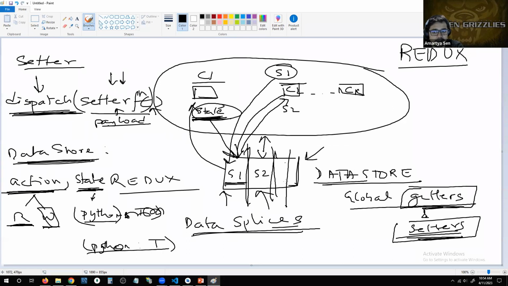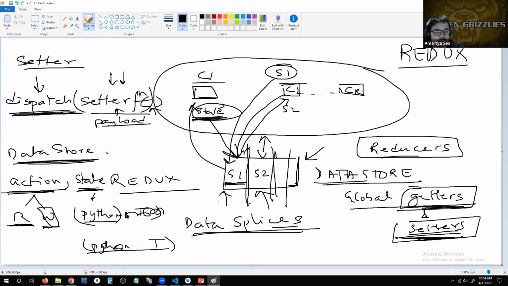The way we try to create these splices is through developing what we call reducers. Okay, so the reducers essentially take all of these different states that we have, and they reduce it and break it down and combine it later on, and they provide it in the form of the getters and setters that will be available from within these data splices, right?